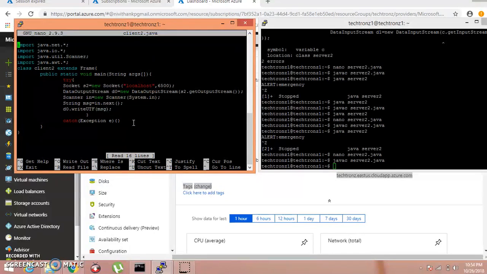In this program, the input is given by the person in need, and that will be sent to the server, that is the rescuer. Now the client and server program is run.